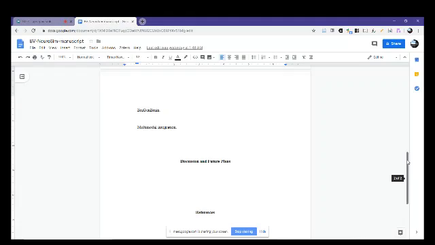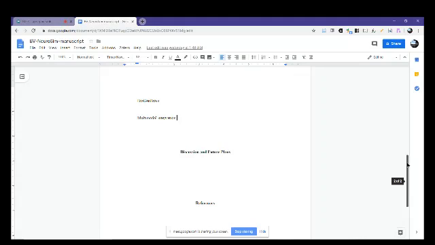So sometimes you have to fulfill those requirements. But I don't know if they'll ask for a huge amount of data. I don't think that's what they're going to do, but we'll see. And then there'll be a section on discussion and future plans.